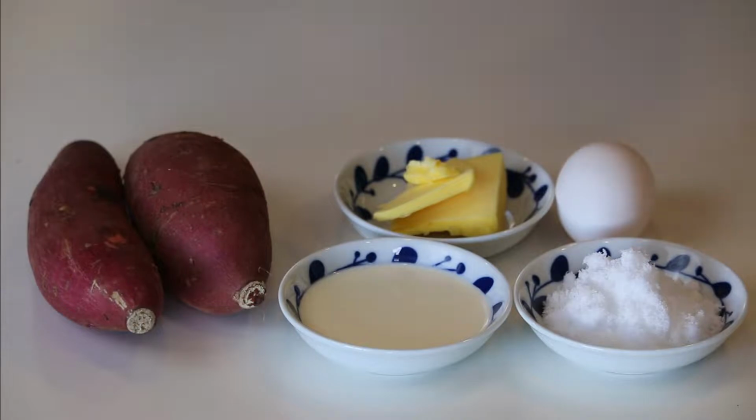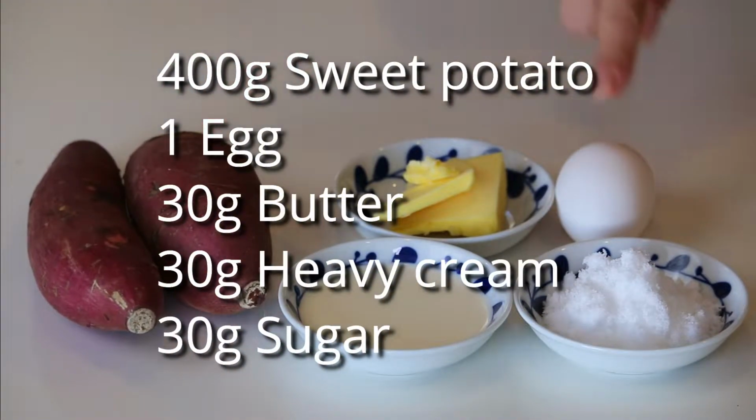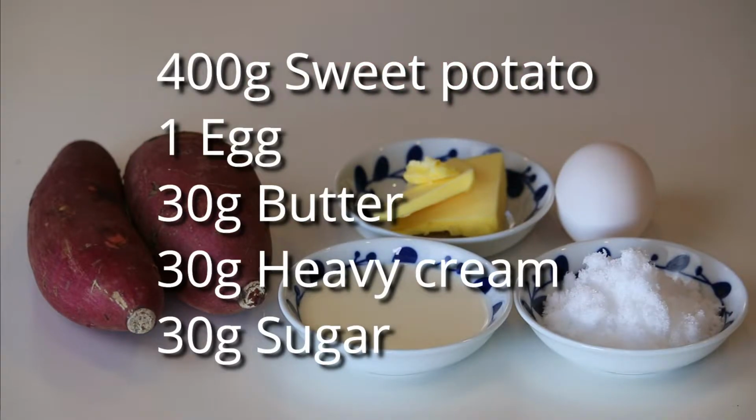Okay, let's get started. These are what you need. Satsumaimo Japanese sweet potato. It's about 400 grams. 1 egg, 30 grams each of butter, heavy cream and sugar.